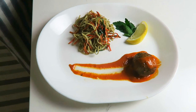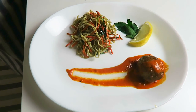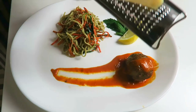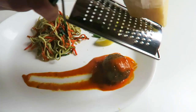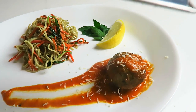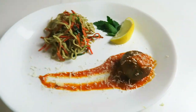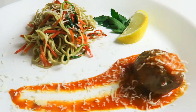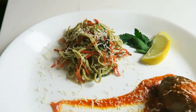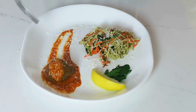Okay, so we have plated the meatballs with the noodles, and now we are ready for the final touch, which is fresh grated Parmesan cheese. So this is going to be gorgeous and pleasing to the palate. Isn't that beautiful? Put a little on there. Maybe a little touch. There we go. Awesome. So we have our food plated.